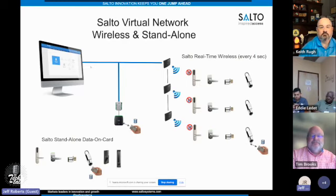Do I need this lock that's going in this door to be offline, but a lock that looks just like it that's going onto a door in another area, I need that to be online communicating. It's the same thing throughout. And if you ever change, all the technology is built into the lock. It has the ability to do everything, right? So that makes it a much easier process.